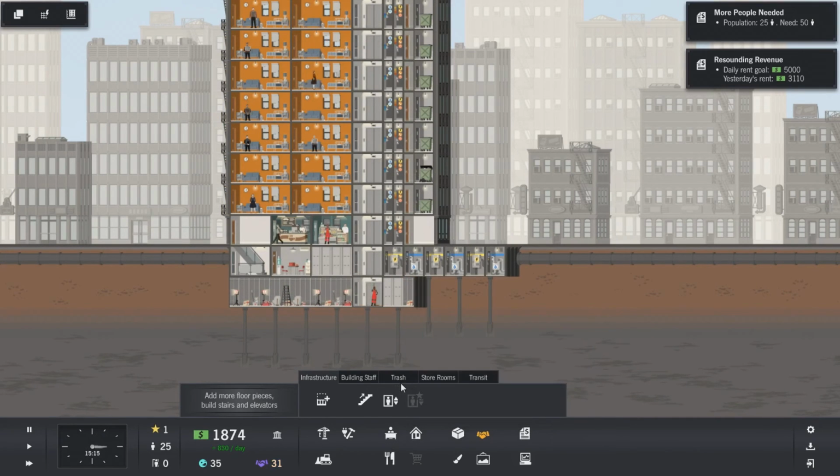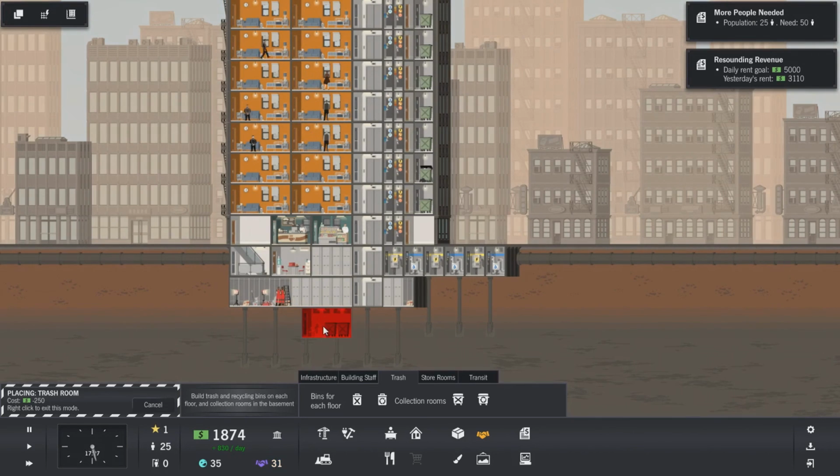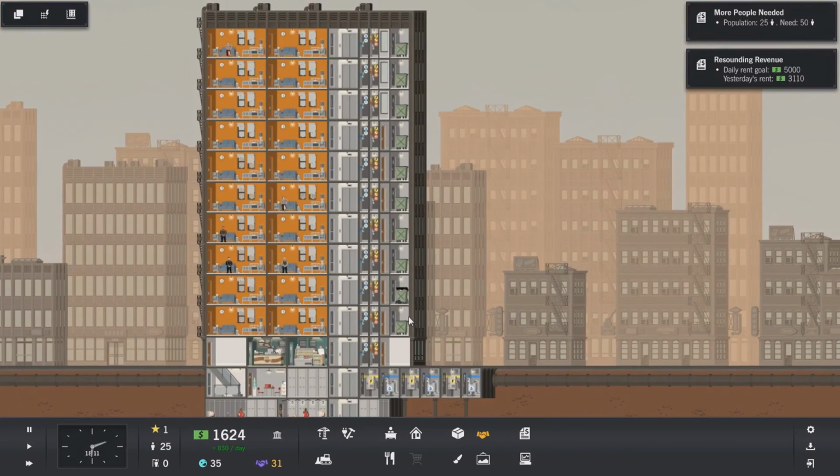Now when they complete this, we will put our collection room right over here and everyone will be happy and the garbage will be getting picked up. It'll be an extra expense, but hey, that's what it is when you're running this building. Come on, people. There we go. So everyone's going to be happy now. They're going to get their garbage picked up and yay, that solves another issue.